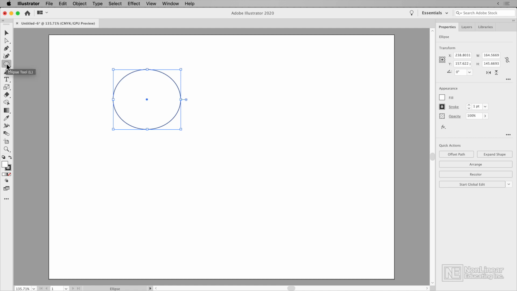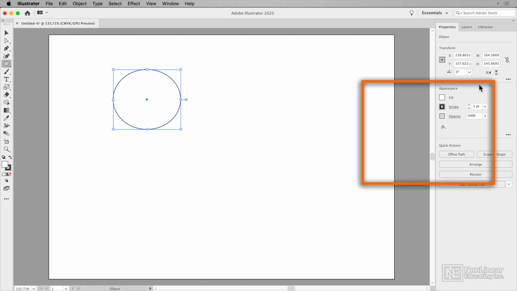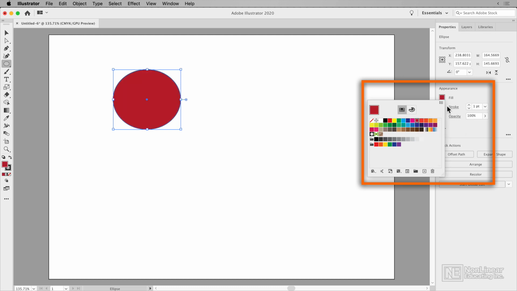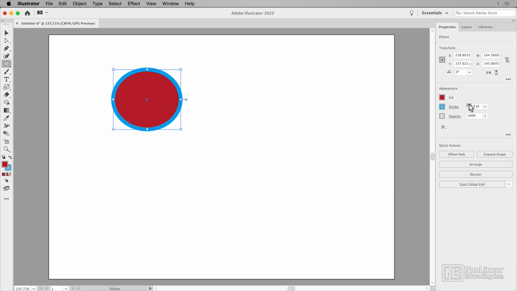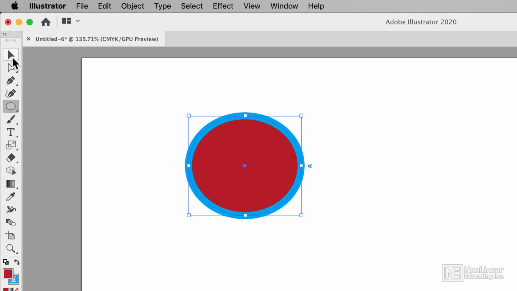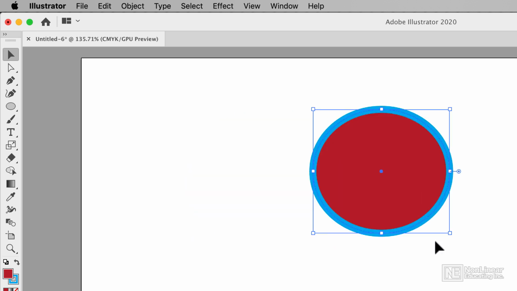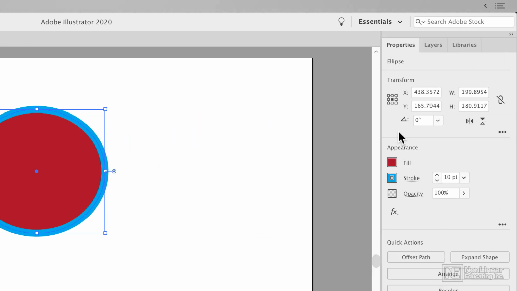So I just use the ellipse tool to draw a circle, and I can now go to properties and change its fill color, change its stroke color, and change the weight of the stroke. I could then switch back to the selection tool and change the size of this shape or move it over. So you can see then that the tools here let you create things or modify things directly, whereas this properties panel lets you change the properties in a more numeric way, or something that wouldn't be so obvious with one of the tools, like the fill or the stroke.